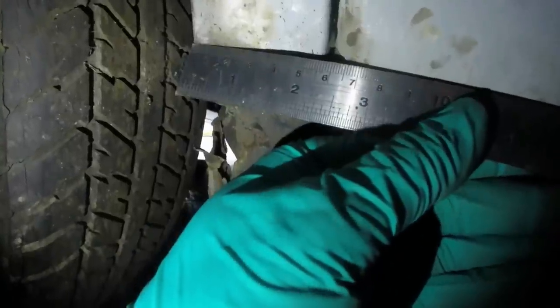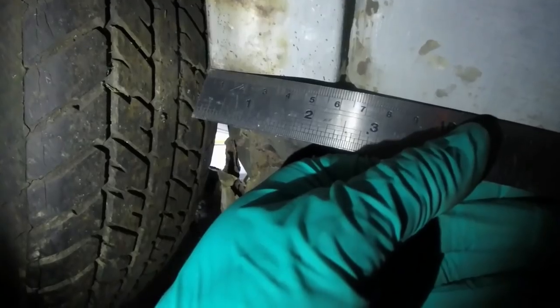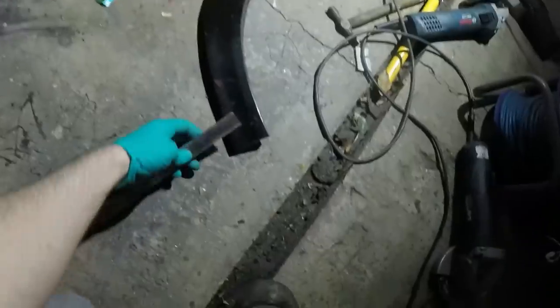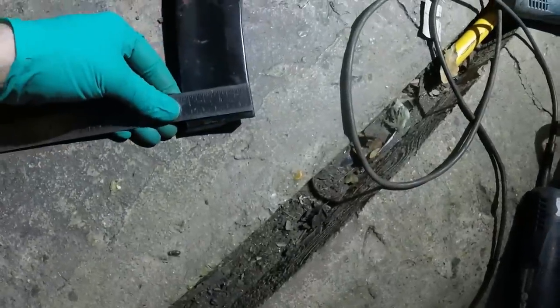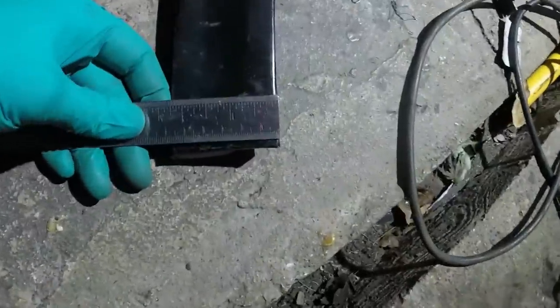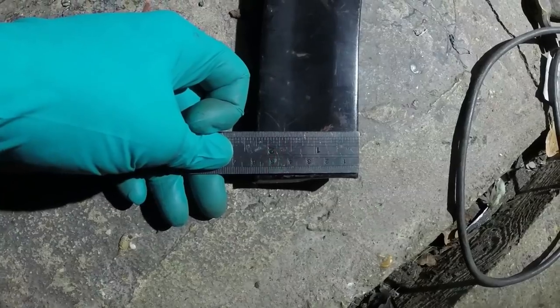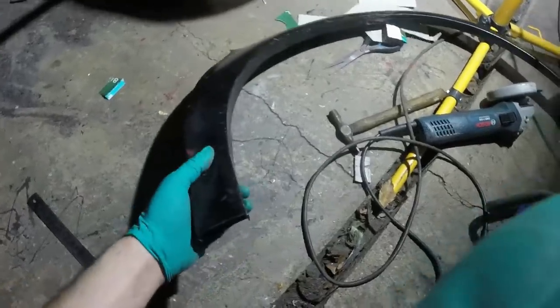That distance between there and there is about 55 millimeters. On the other side of the car, we have a different story. Here we are with my donor panel, or repair wheel arch section. And that same area, which on the other side of the car was 55, if you really look at it in detail, it's nearly 60. Well, call it 58.